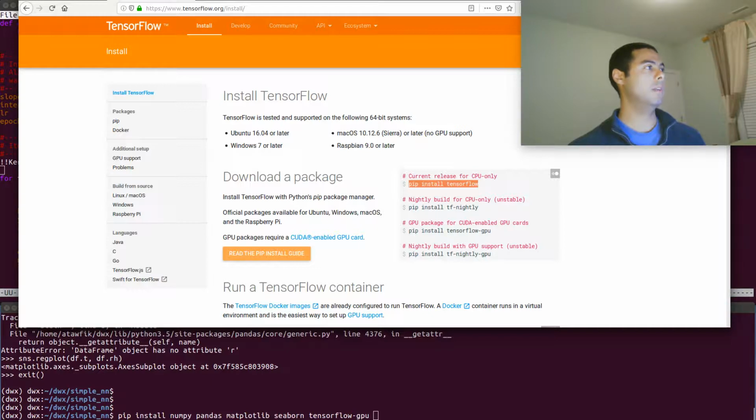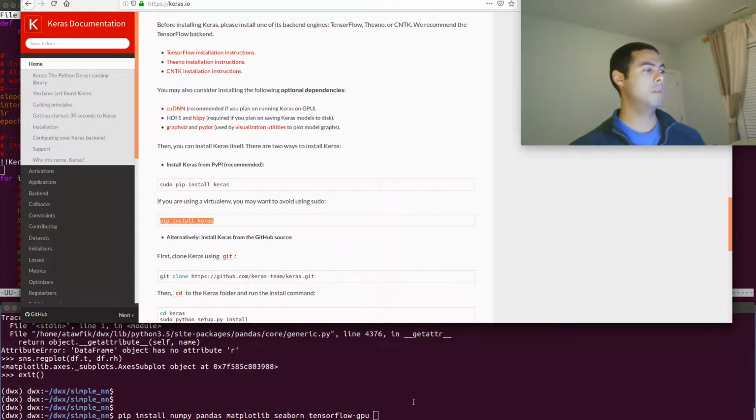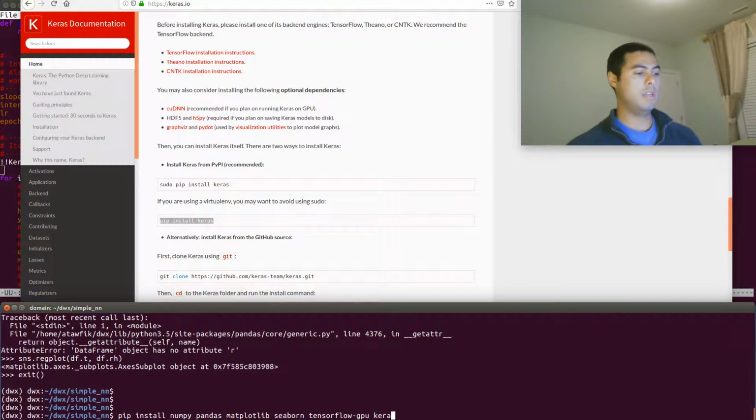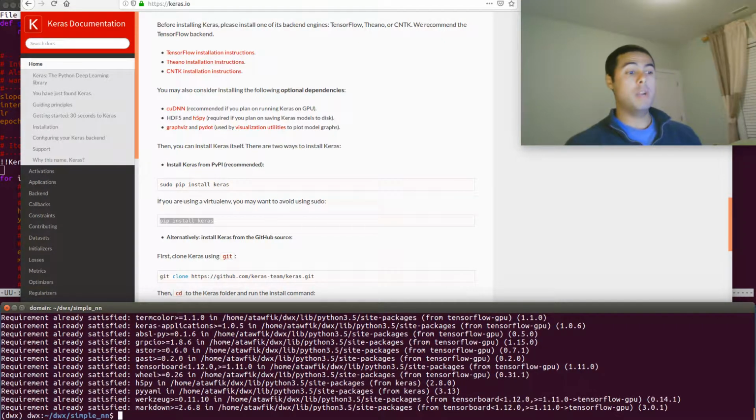All right, back to the Keras window. Here we go. And so I just stacked these all together. Pip install all these. I already have them installed. That's why it took a little bit. The TensorFlow library does take a second to install. Just be mindful of that when you jump in.